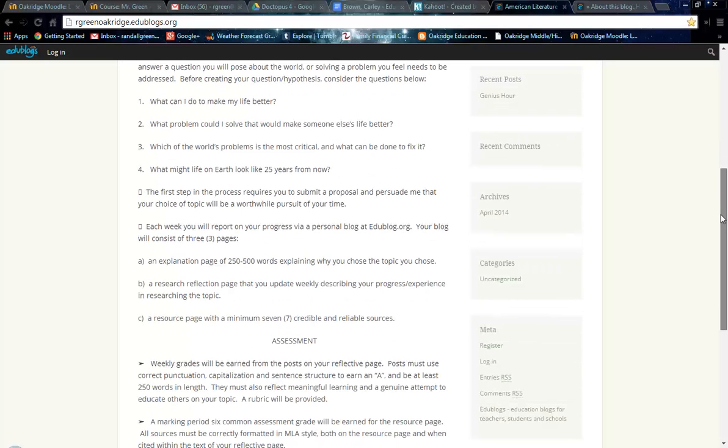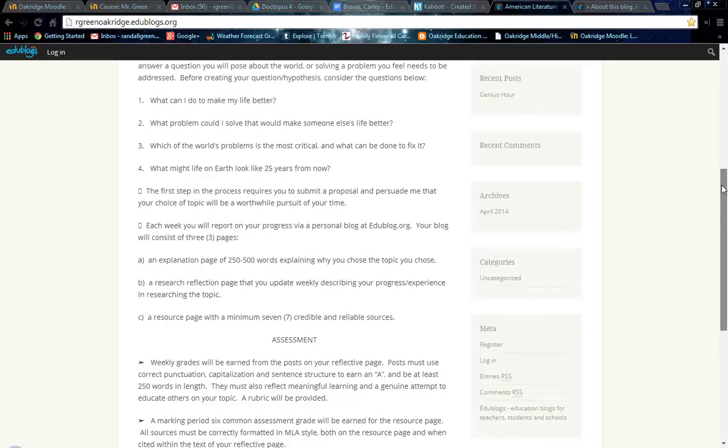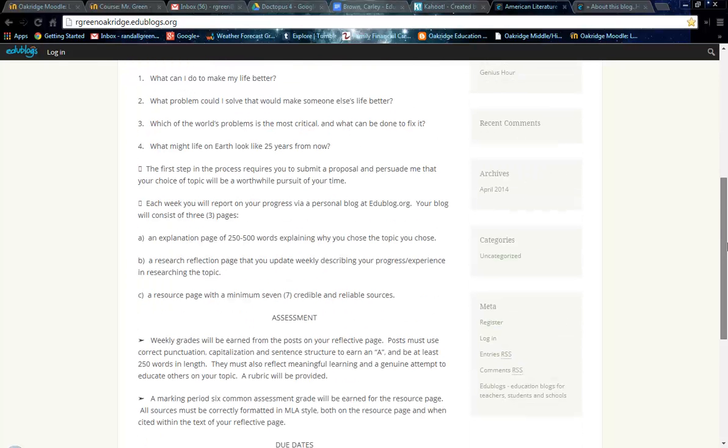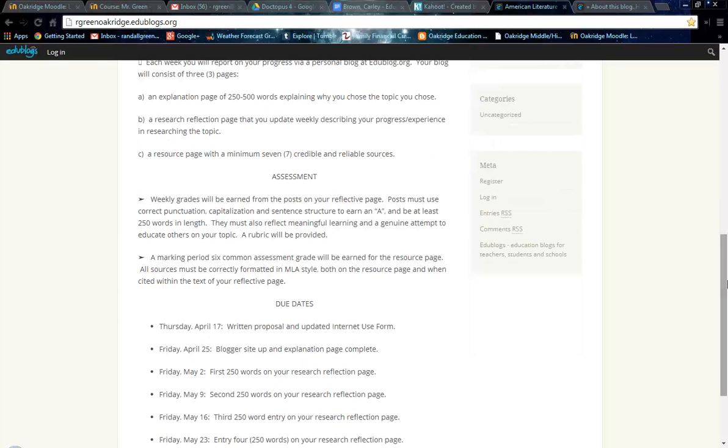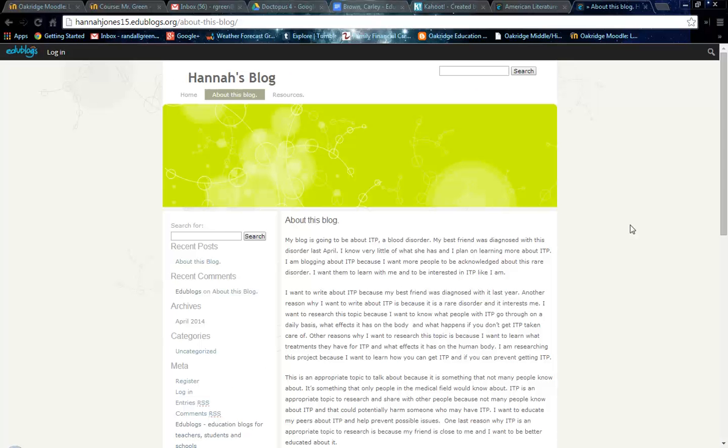This page in particular tells them what the assignment requirements are and gives them the due dates. But then from time to time they're responsible for posting to that blog. This is a blog by one of my students, and you can see at the top there are a number of pages that they have to put together for the blog.